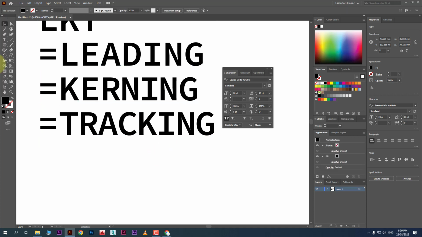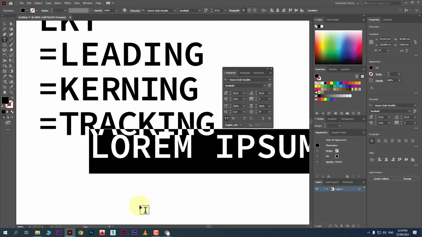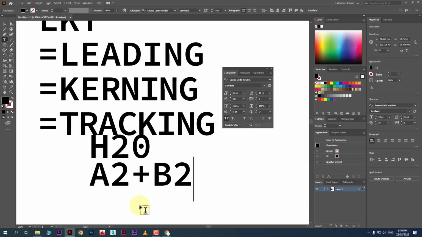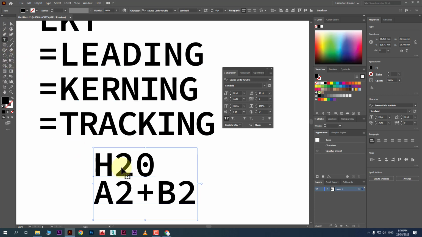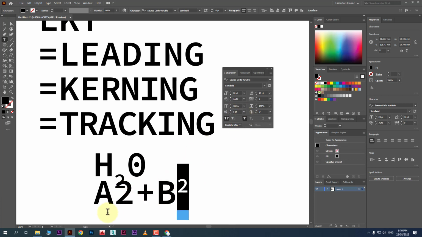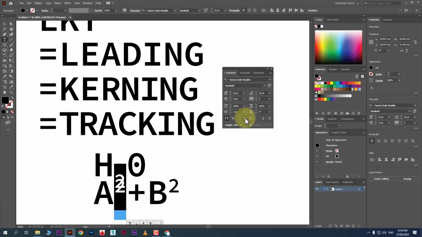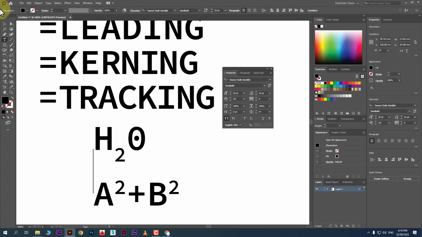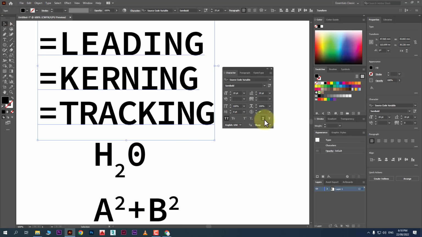Next we have superscript and subscript. We can also use this one. For example, you have H2O, right, and you have A square plus B square, right. So here is how we will use this one. Select H2O, select only the 2 and just make it subscript. Alright. So superscript you can use like this, okay, and like this. So this will go up. So A square, B square, and also the H2O formula like this. So you can use subscript. Then you have underline. You can make it underline and also a strikethrough effect if you want to delete.